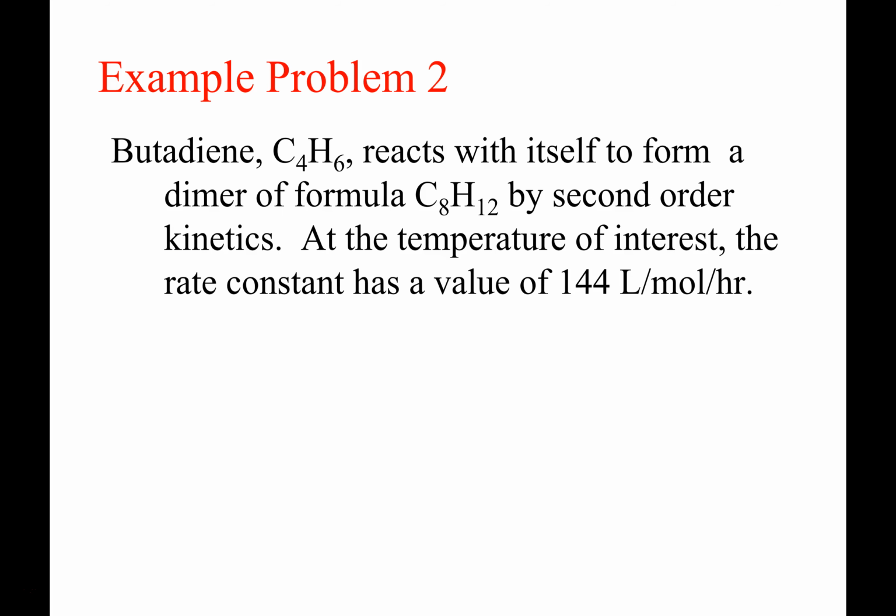Let's do another one. Butadiene actually goes ahead, takes 2 of those, and makes C4H6 to make 1 C8H12. It's second order, so we've switched gears. We're going to go with these guys now and answer a few questions. Again, the K is given. Okay, so it's overall second order, so these units make sense, liters per mole per hour.